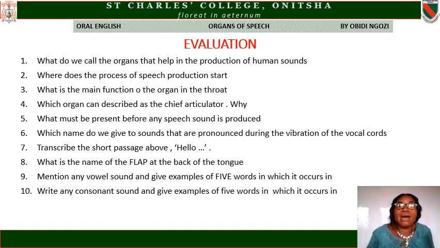Now, my students and dear listeners, I am very happy that you listened to my lesson today. Let us look at evaluation. I would like to test you with the following 10 questions. 1. What do we call the organs that help in the production of human sounds? 2. Where does the process of speech production start? 3. What is the main function of the organ in the throat? 4. Which organ can be described as the chief articulator?